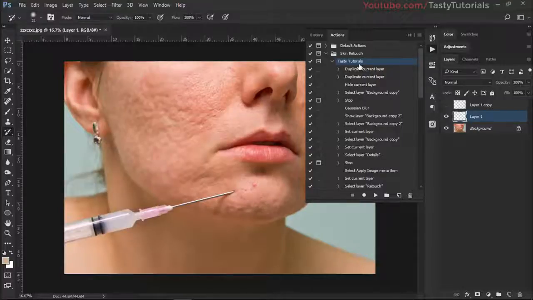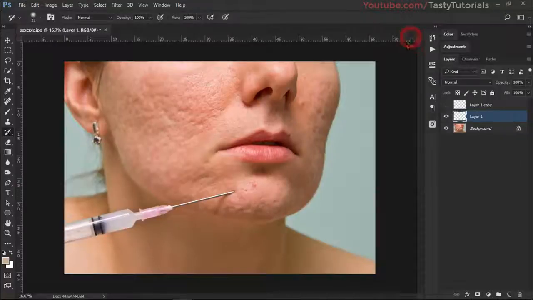But when you do the whole work manually, it will take a lot of time. That's why we create actions. You understand what actions are? Actions are steps which are recorded in sequence, to perform them again and again in the future.